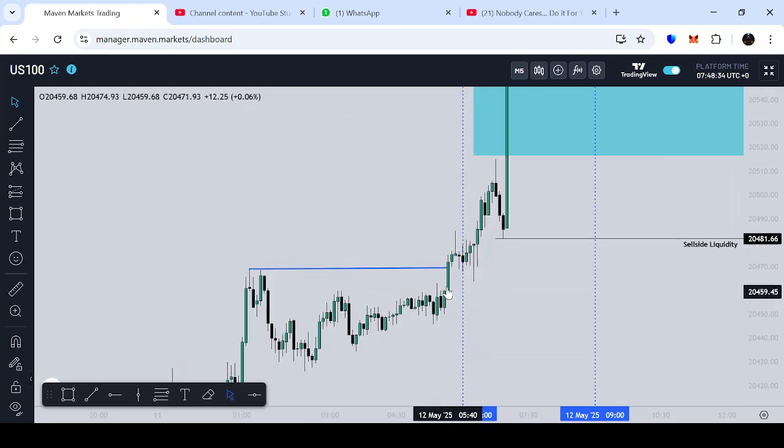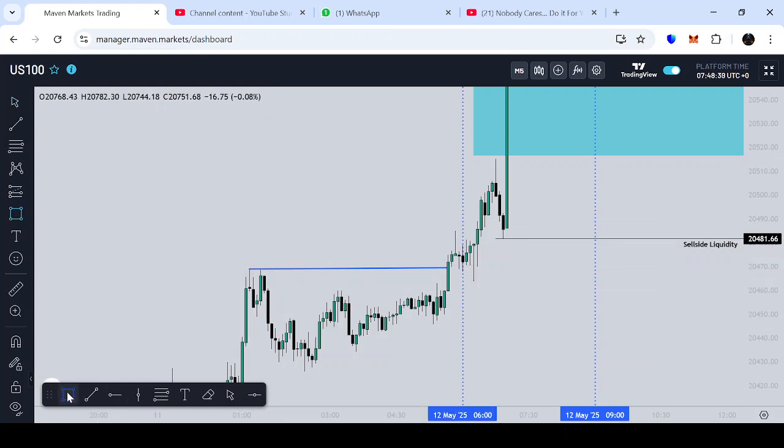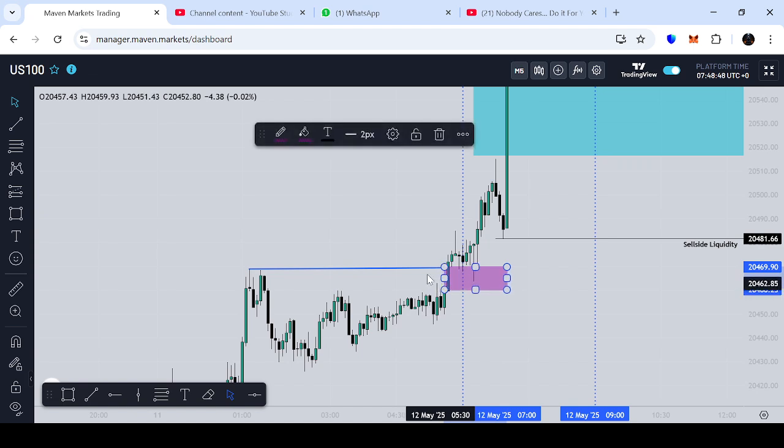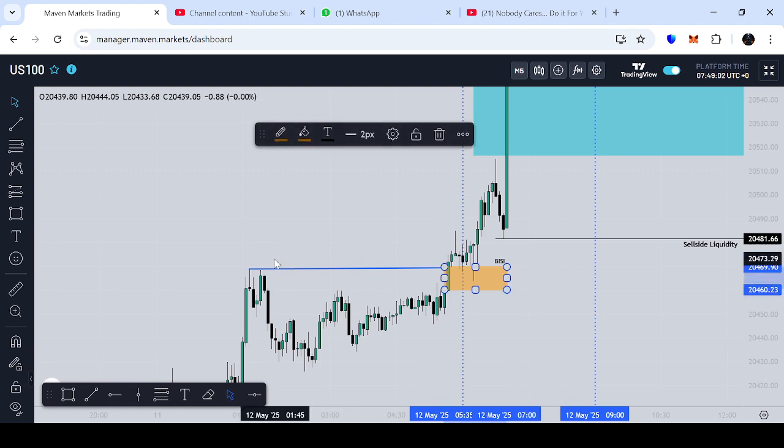Every macro begins in a fair value gap. You look for a fair value gap at that time of the day. This fair value gap formed after a breakout structure above. That's a breakout. That's the previous high. Before, we had a break above, then a close above the all-time high, then it creates a fair value gap.